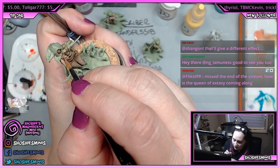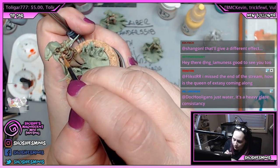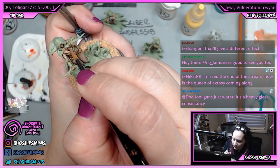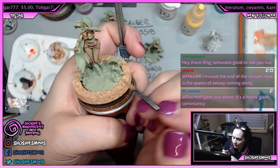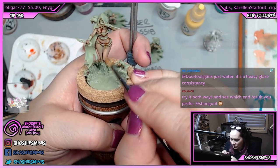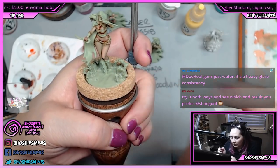Right, I'm just highlighting on spots, leaving some of that green in the shadows, leaving some of that brown in the shadows. That's how you get your volumes and your dimension. Right?